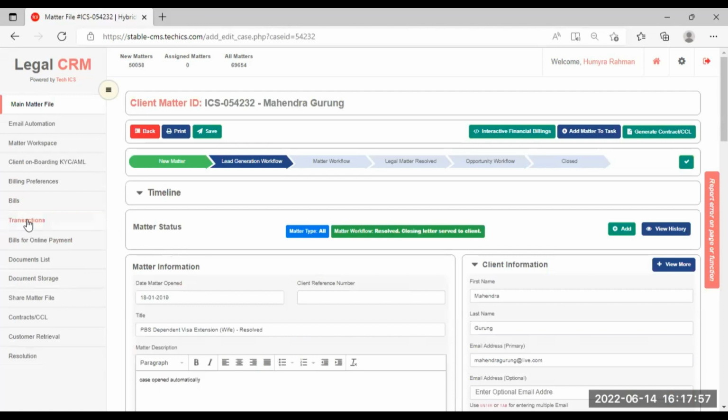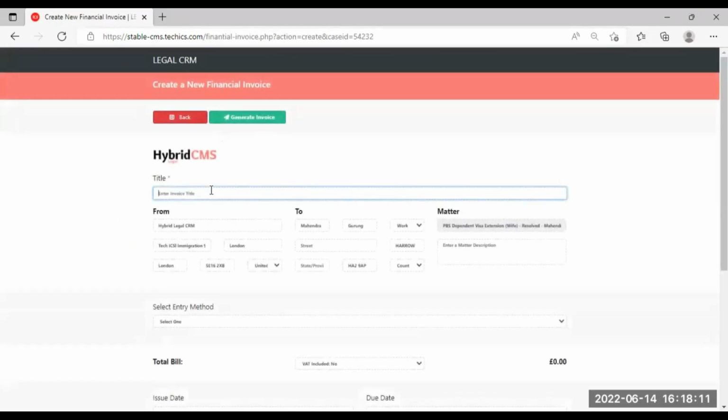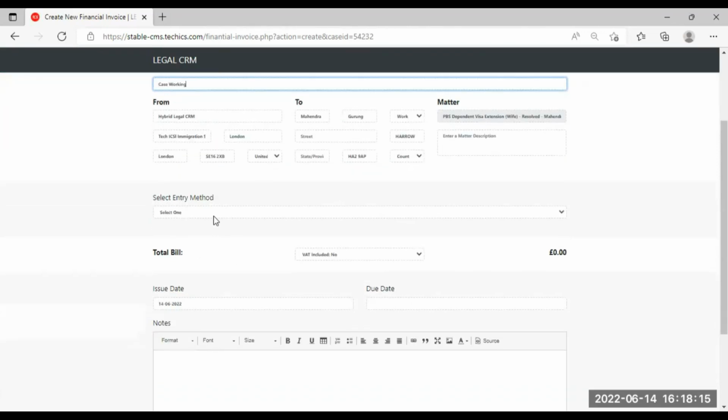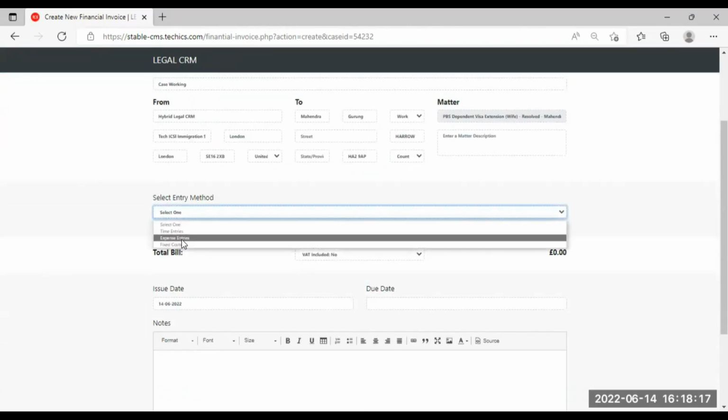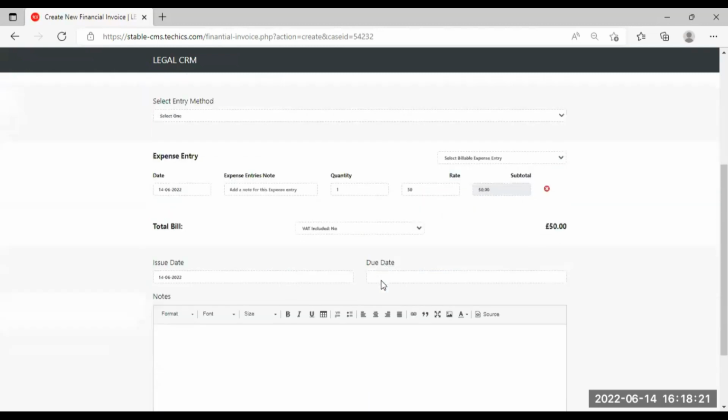So you can send invoices through the system. If you do have any accounting software like Xero, we've got AI technology so you can integrate that with the system, but you can create financial invoices through the system. Just to give an example, then you can put expenses, for example, £50.